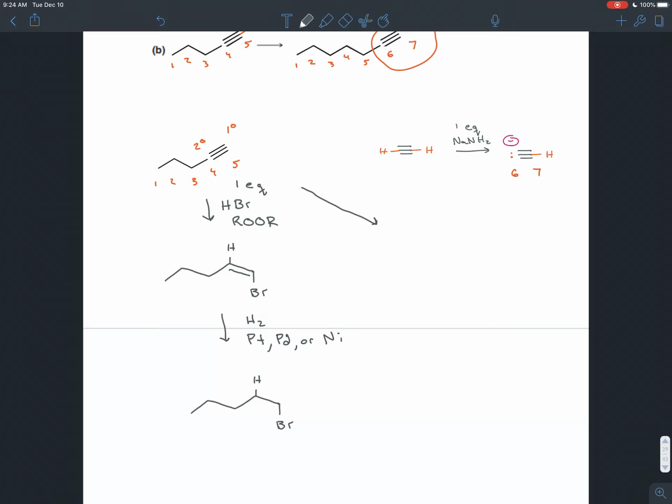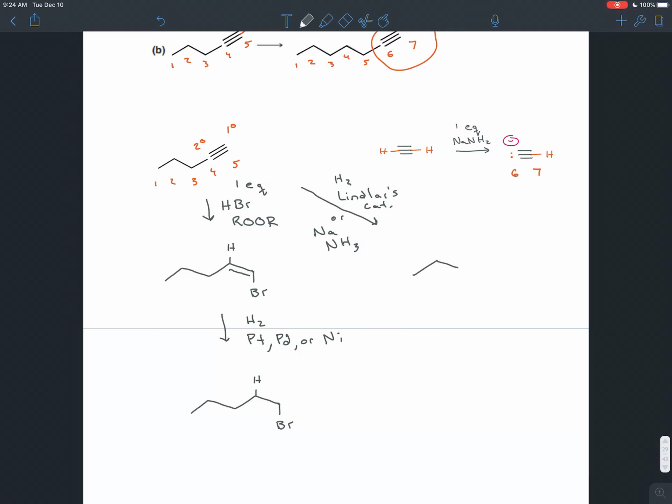So you can hydrogenate it either with Lindlar's catalyst or with sodium in liquid ammonia. Both of these take an alkyne to an alkene. Lindlar's catalyst would take it to a cis-alkene. Dissolving metal reduction would take it to a trans-alkene. Here, this can't be either cis or trans because it's terminal. And so you could use either one.